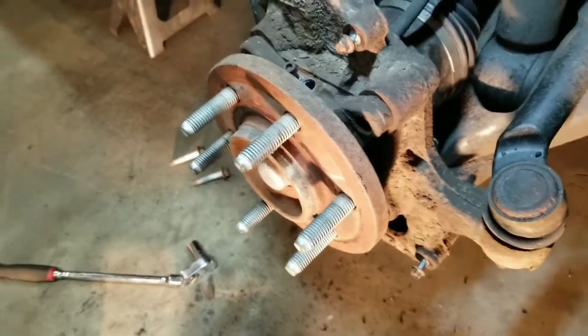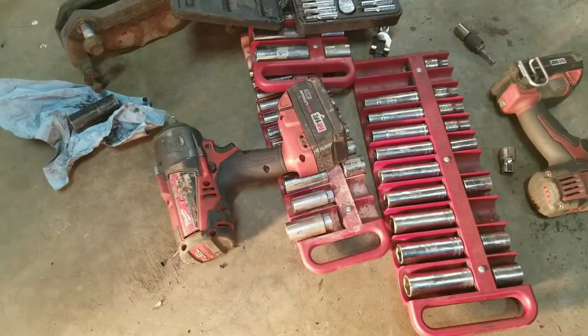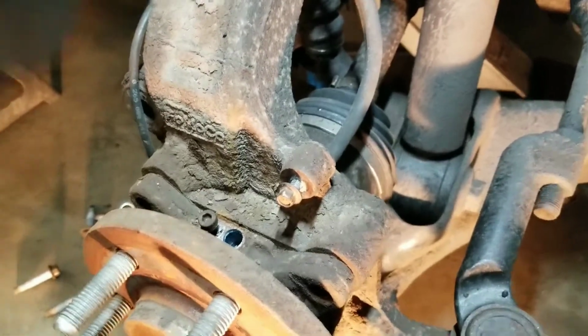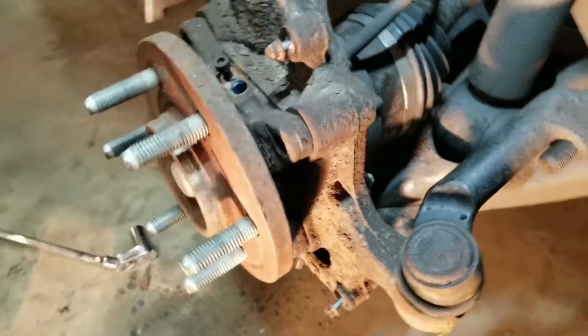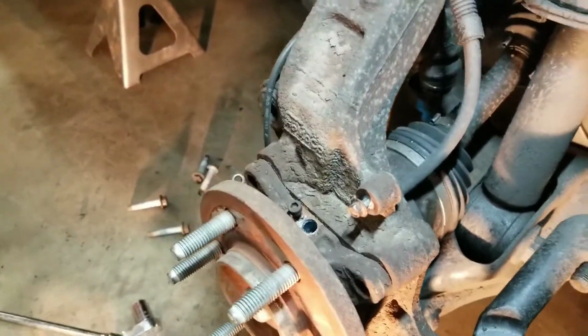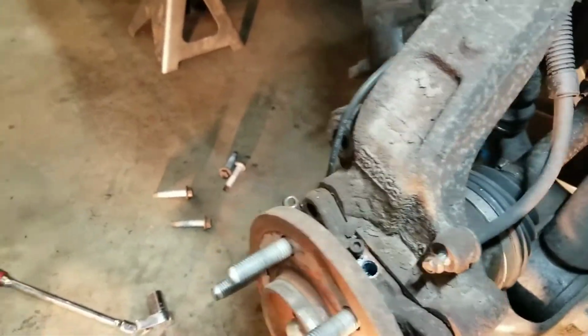So I got all the bolts out. They all came out reasonably easy. That Milwaukee half-inch impact, good stuff. All right, now I took the speed sensor out, and I'm going to leave that wire in as long as I can, and I'll fish the new one as I take the old one out. I'm going to hit this. I hope a bunch of needle bearings don't fall out, but here we go. I know I should have a brass hammer, but I don't have one. It's coming.